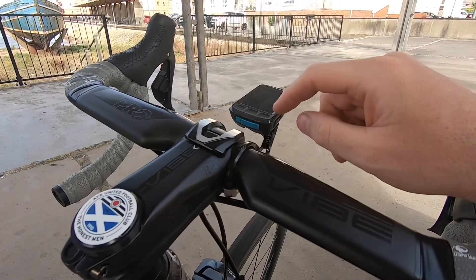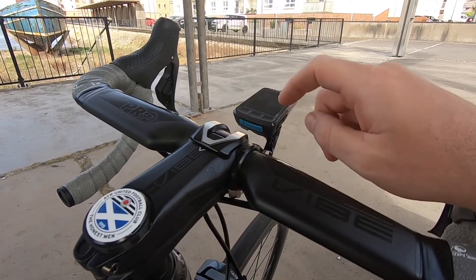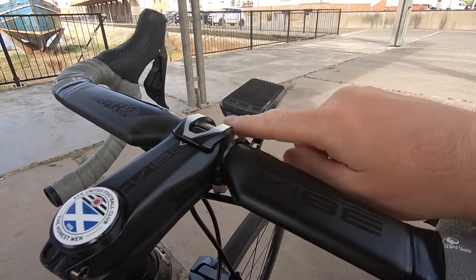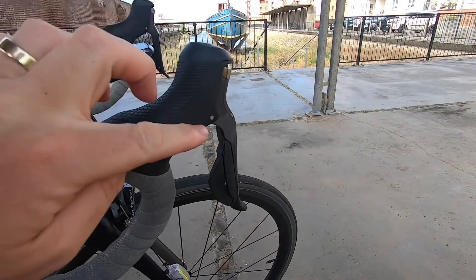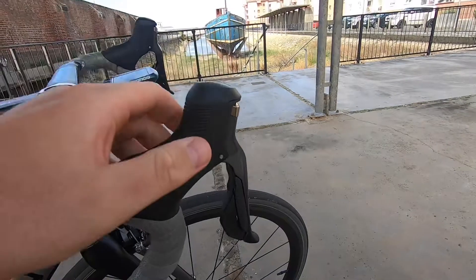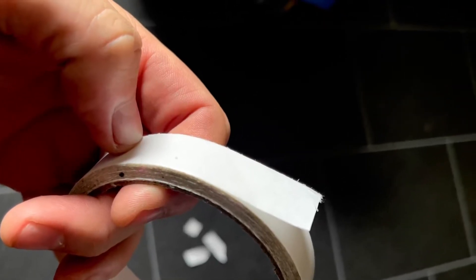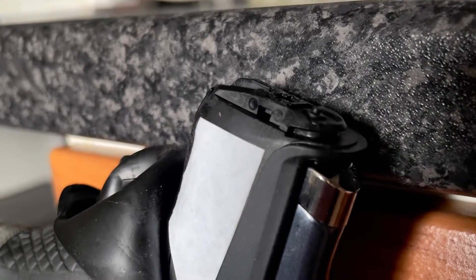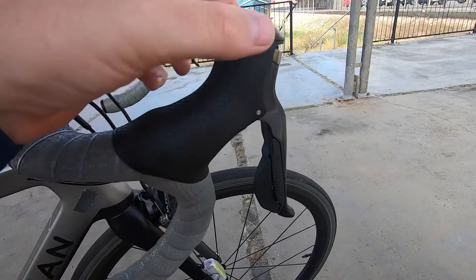I sent an email to Wahoo — they were going to look to see if they had any spare gaskets they could give me. But this is built into the actual unit; you'd probably have to unscrew and take the whole system apart to get the gasket out. So basically I had the same issue here with these hoods — a lot of flappy rubber. So what I did was put a bit of double-sided tape — I'll put pictures up. And I put some double-sided tape on both sides.